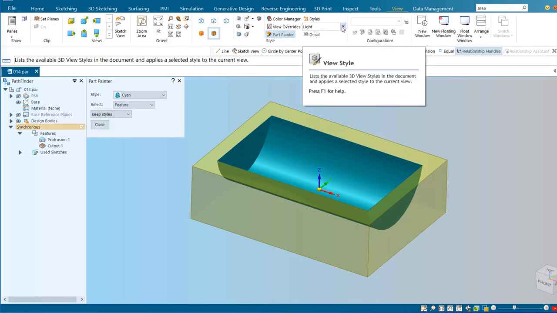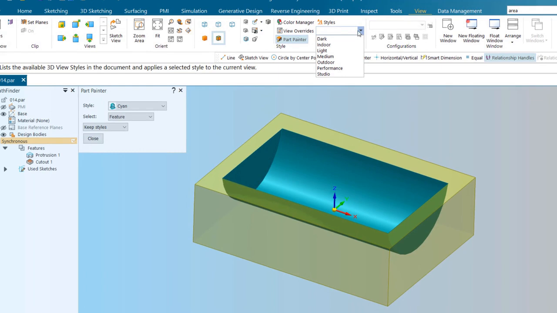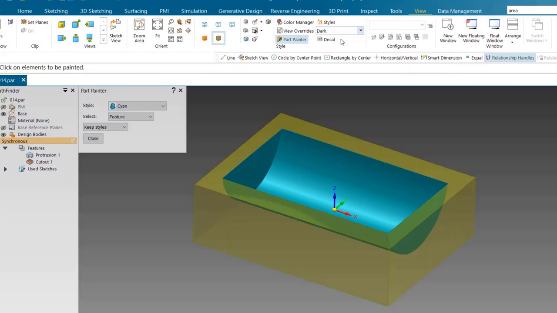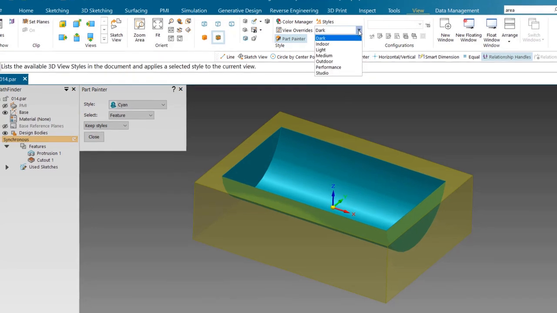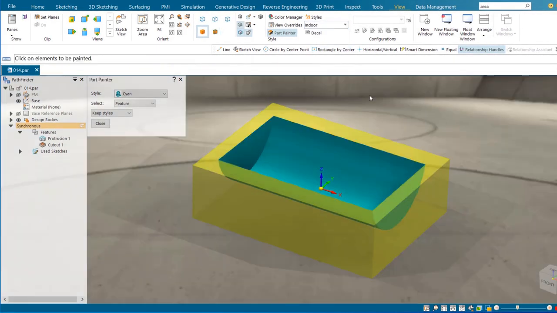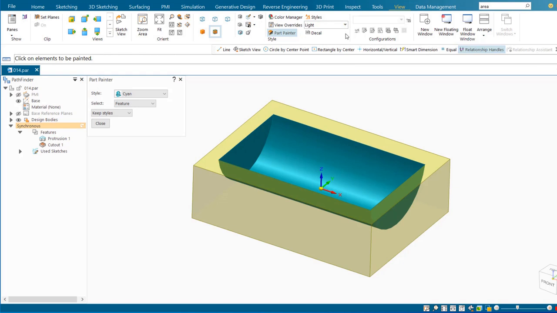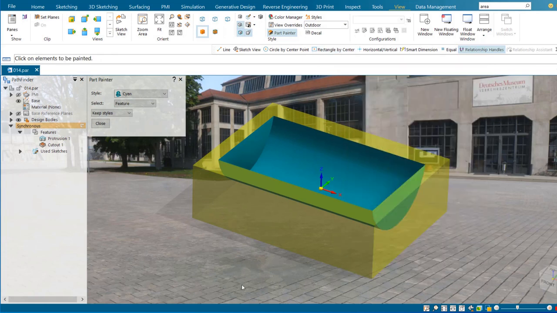Another thing that's worth considering, especially for improving your images if it's something you want to print, you come down here and the default was light, and so just go to dark. Lots of options here. Let's just walk through these. Indoor. So it adds this really fancy backgrounds, which you can do manually or they can just do automatically. There's just light, medium, outdoor, and again you can change these images.